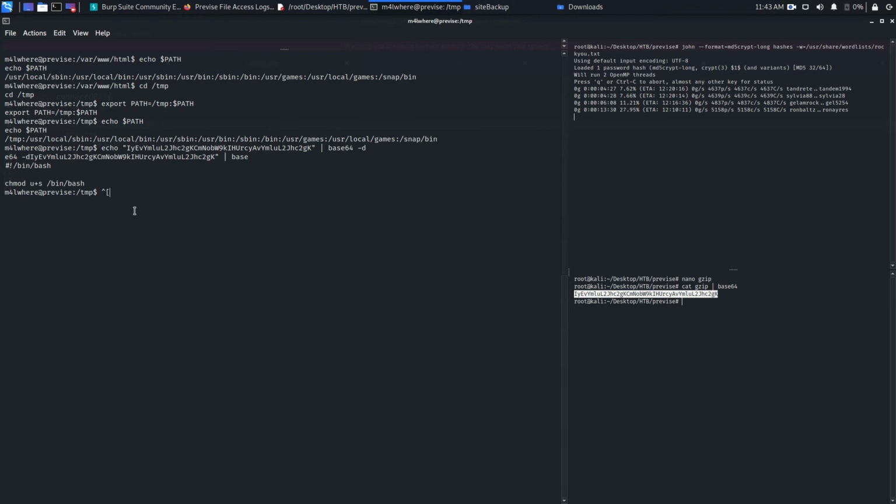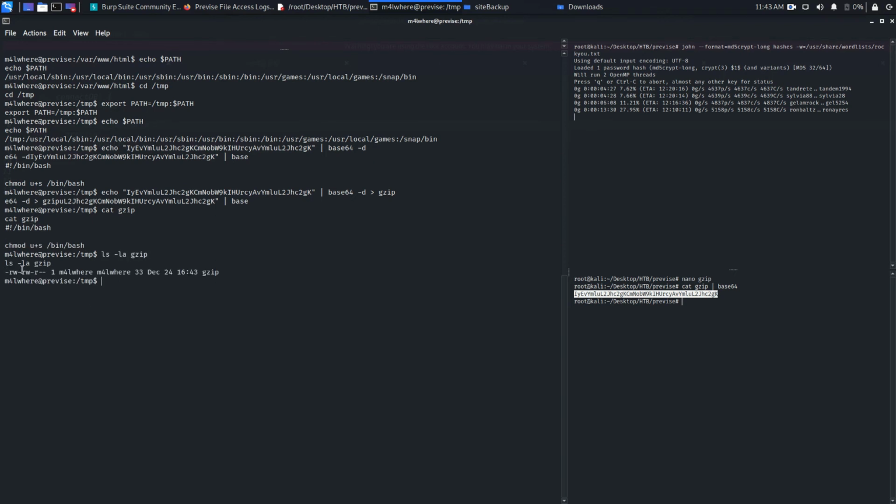So now what we need to do is echo, paste, base64 -d and then save it as gzip file. Now if we say cat gzip, you can see inside gzip this is the content. Now ls -la gzip, the file is created, but still we don't have the execution permission.